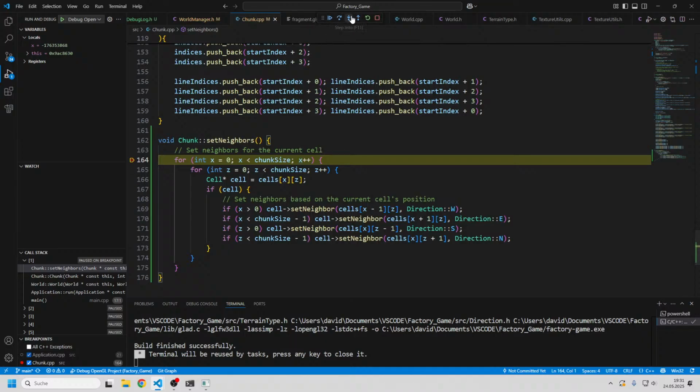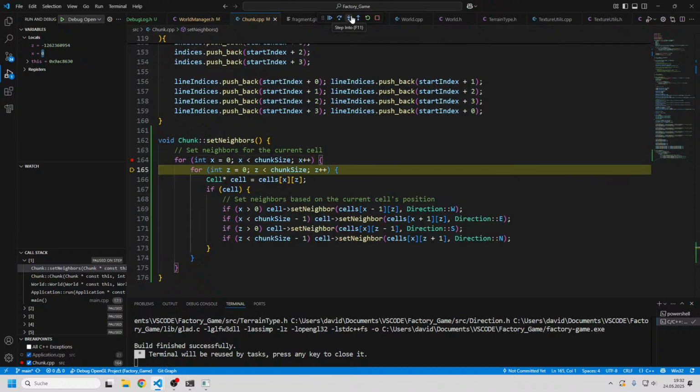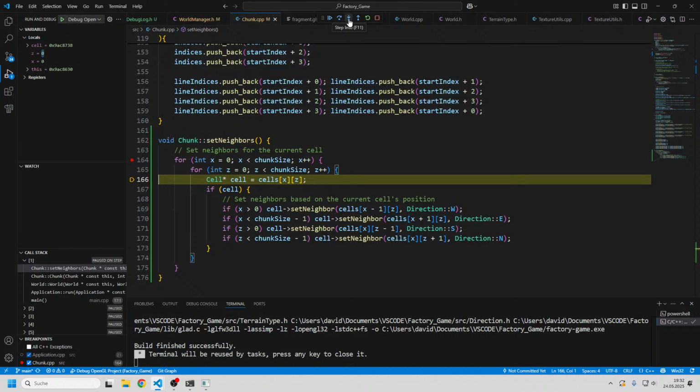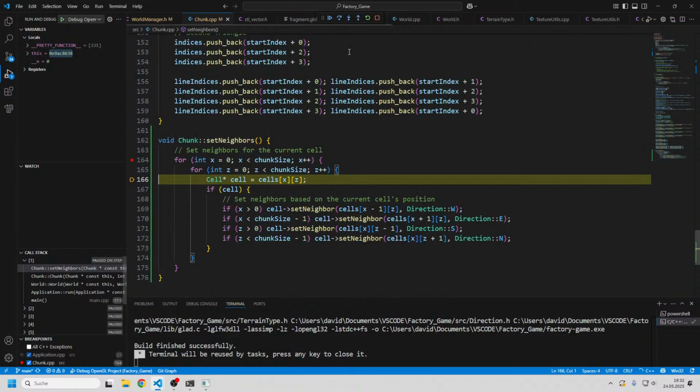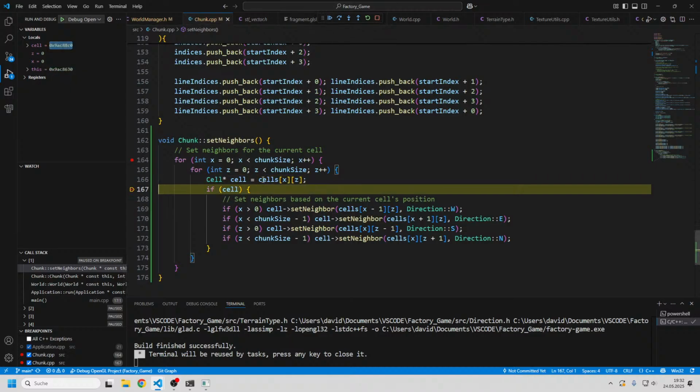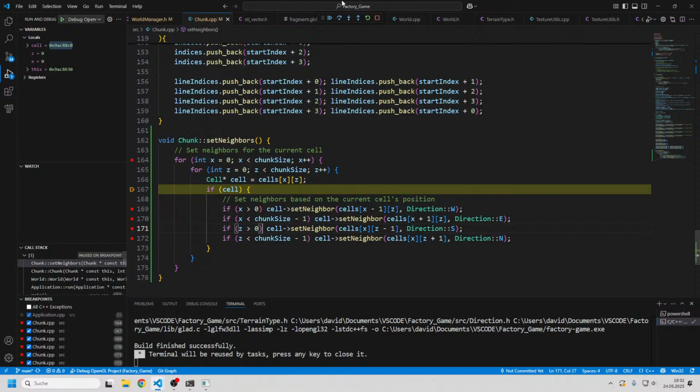Let's just step into, then x should be 0. Chunk size still 4, I guess, so let's step further. Nope, let's step out again. Then let's go till here maybe, just one step further. Okay, so that works. And let's just do it one by one.